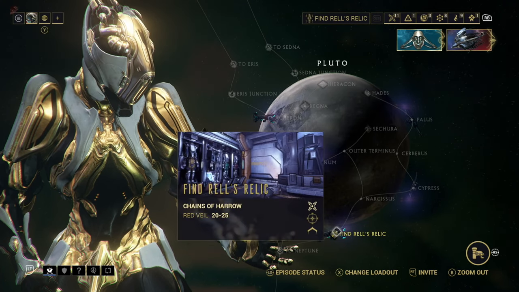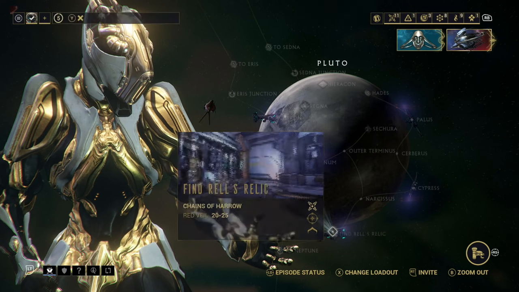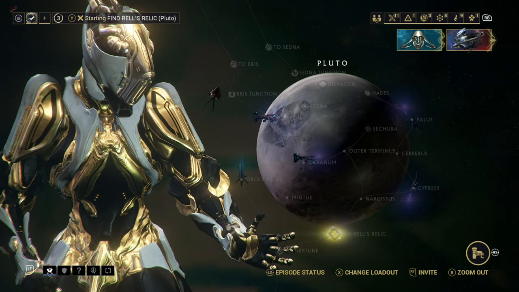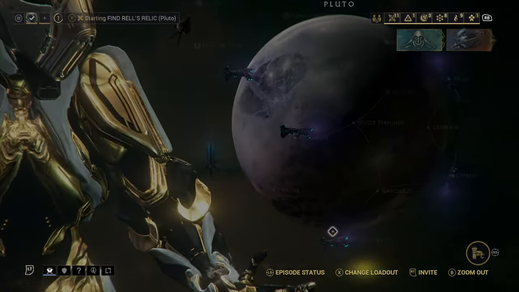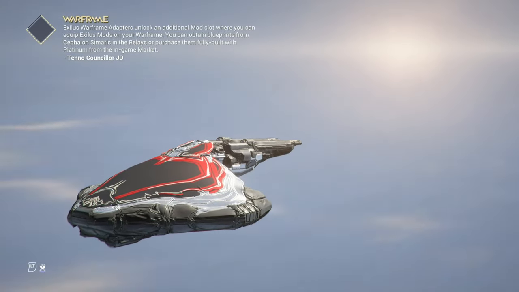Don't worry about it, Ordis. Find Rel's relic. Okay, Chains of Harrow, Rel's relic. Oh, Pluto. Well, makes me wonder if we're going to run into Red Veil or Corpus. I guess we'll see when we get here.